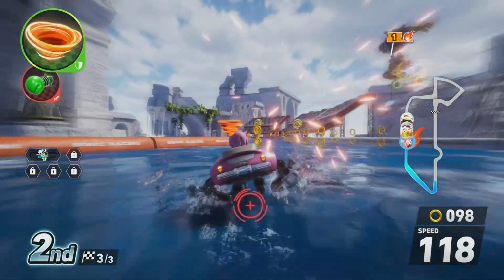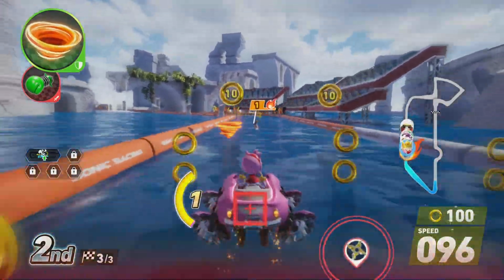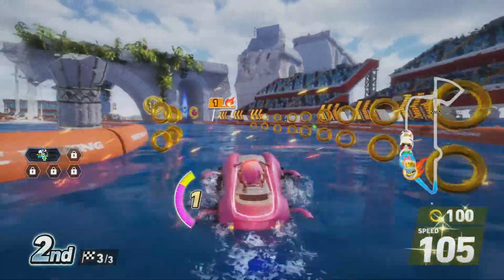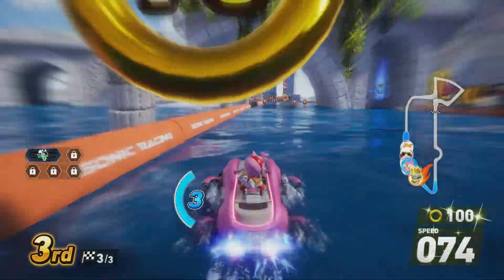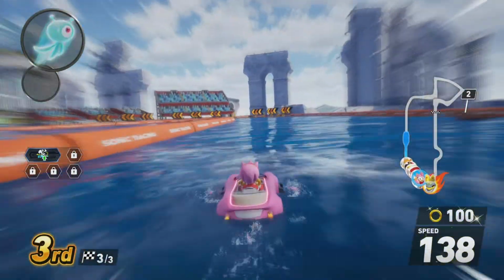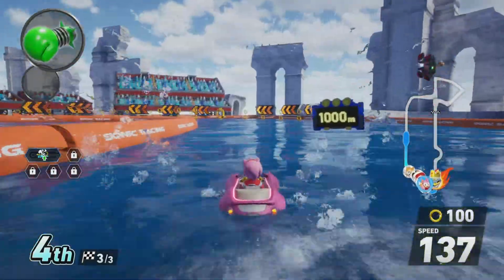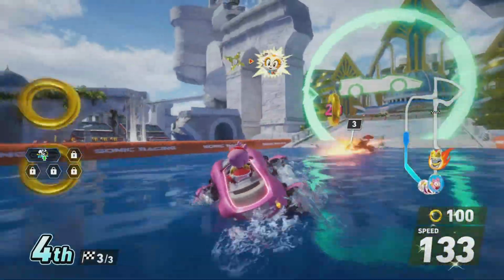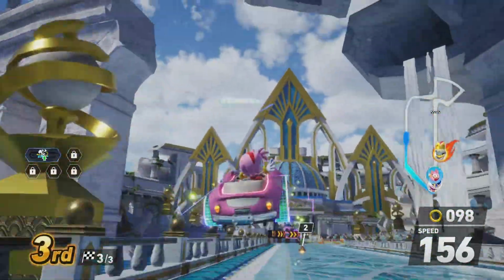And that brings us to the item system and on-screen clutter. Look, we love the chaos of a good kart racer, but CrossWorlds cranks the dial to a level that often feels less like fun and more like a sensory overload. The screen is constantly filled with explosions, particle effects, and UI pop-ups. In a 12-player race, trying to discern what's happening in front of you is a genuine challenge.